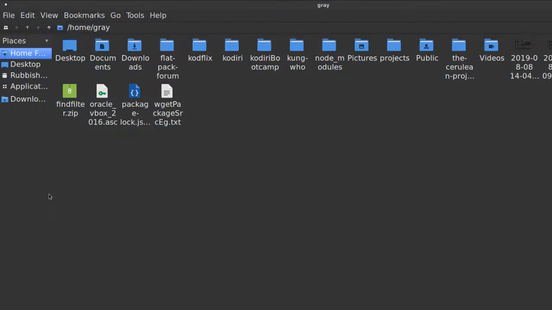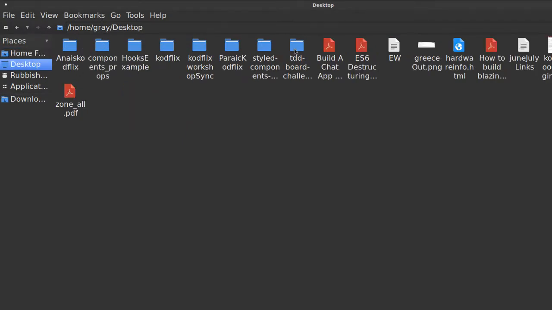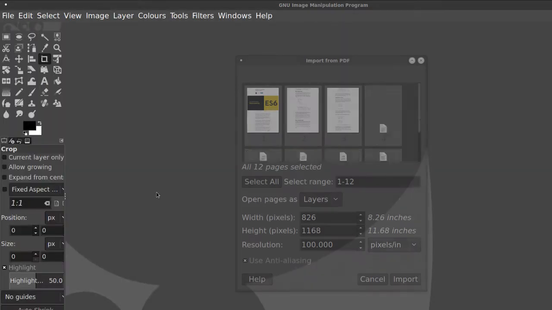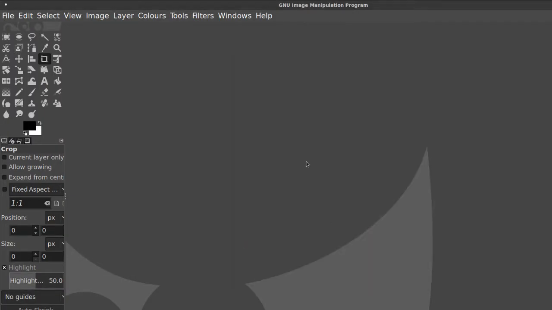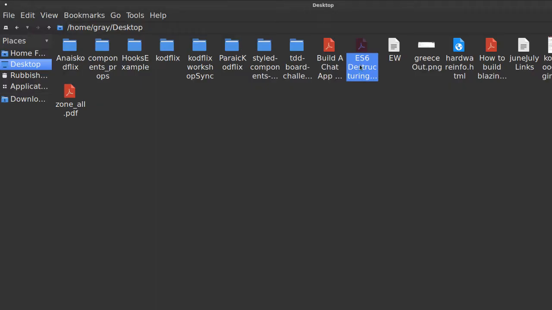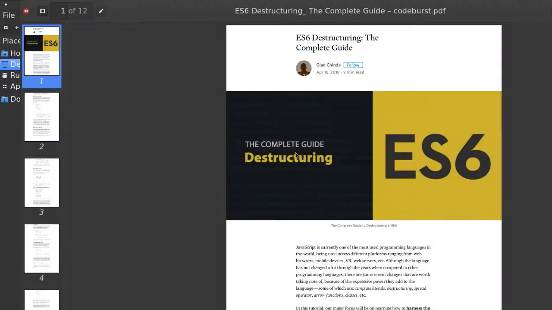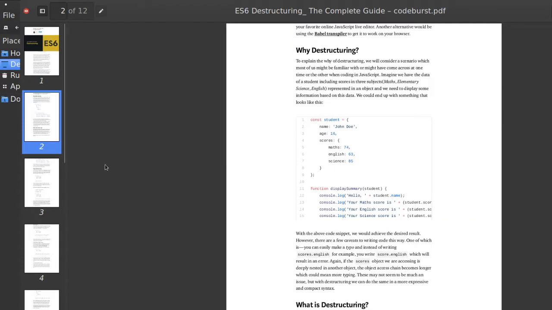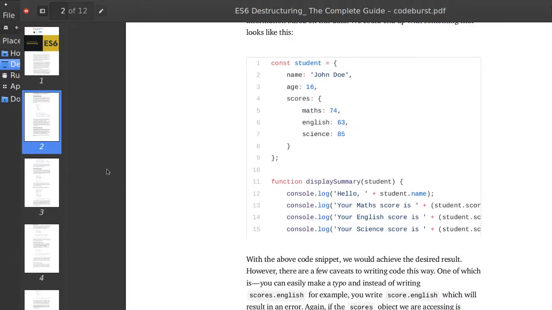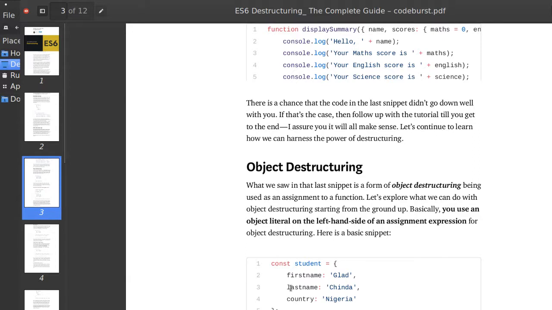Oh, my desktop's gone. Oops, cancel that. So there's a useful document here on destructuring that I will share with you at some stage. Oh yeah, so I didn't assign it into a variable, did I? That was a bit silly.